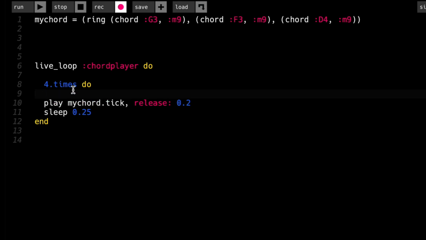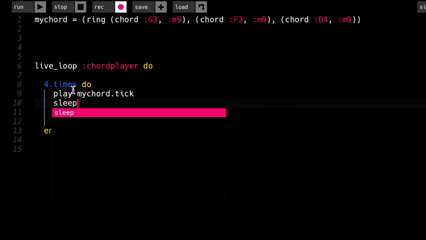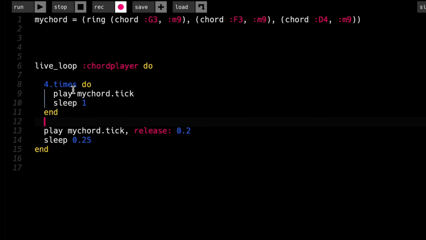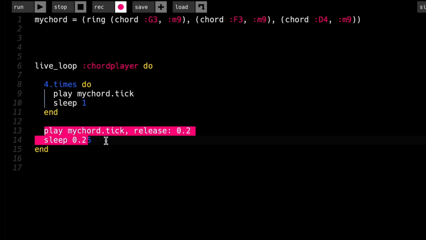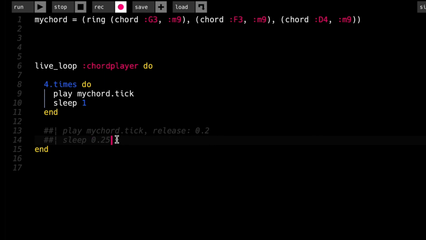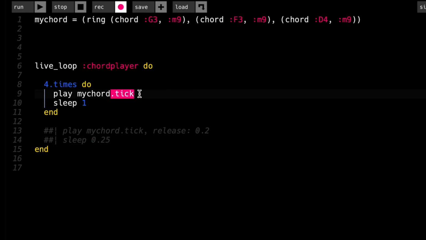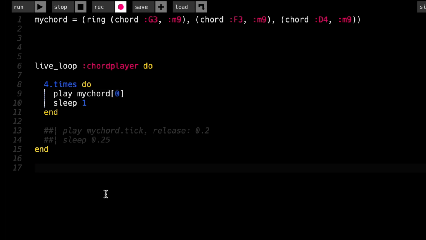Now let me just code these bits out here. In another video, I showed accessing rings via their index number.